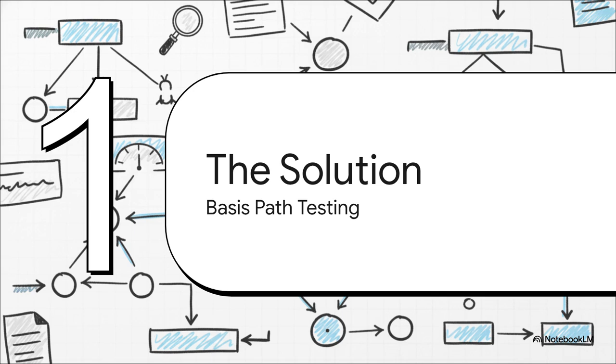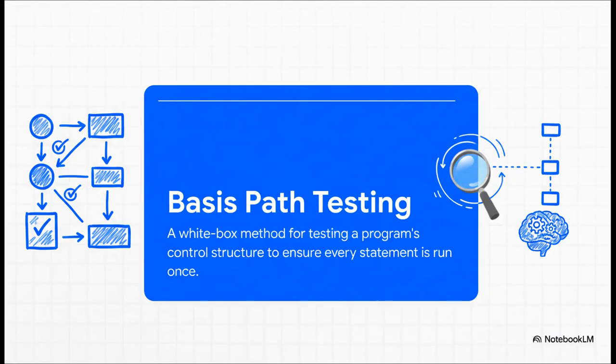It's a structured white box testing method called basis path testing, and it was pioneered by Tom McCabe. This is the technique that shifts your whole mindset from "I think it works" to "I can prove it works." At its heart, basis path testing gives you a systematic way to create a test plan. And the goal? To guarantee that every single statement in your code gets executed at least one time. So it's not about guessing inputs, it's about strategically and methodically testing the very structure of the code itself.